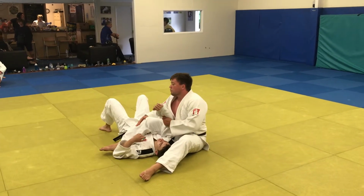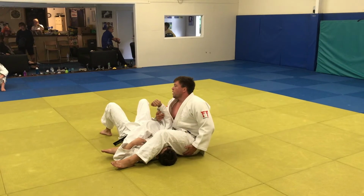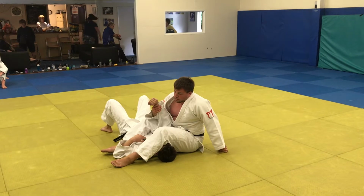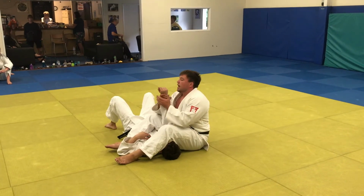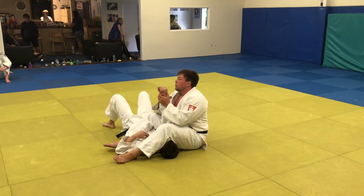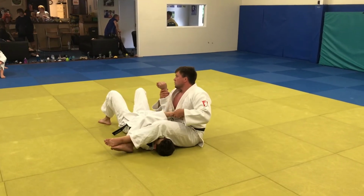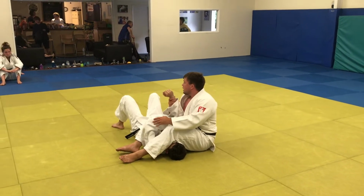So we'll start with just a textbook Juji Gatame. So leg over the body, leg over the head. Make sure your bum or your bottom is shoveled right up towards their shoulder. Now, all you're going to do, have two hands on the wrist to start with. Now, when we're here, some people cross their legs, some people don't. I actually don't have a preference. So I don't mind.